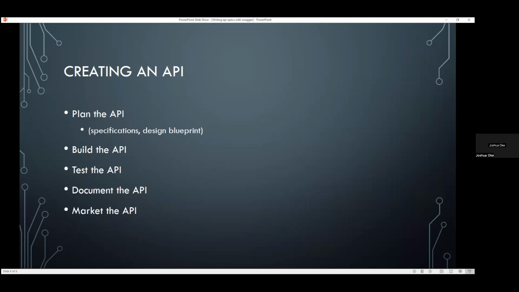When you say plan the API, what do you mean? If you write code, and I believe you do, you know by now that knowing what to do is one thing, doing it is another thing. Oftentimes, when you want to write code, you have to sit down to make your plan. Okay, so this is going to ask for this. If this happens, then this happens. If this does not happen, this is going to happen. So you have some sort of plan. It's the same with APIs. It's not expected that you just wake up one morning and say, okay, I want to build an API.